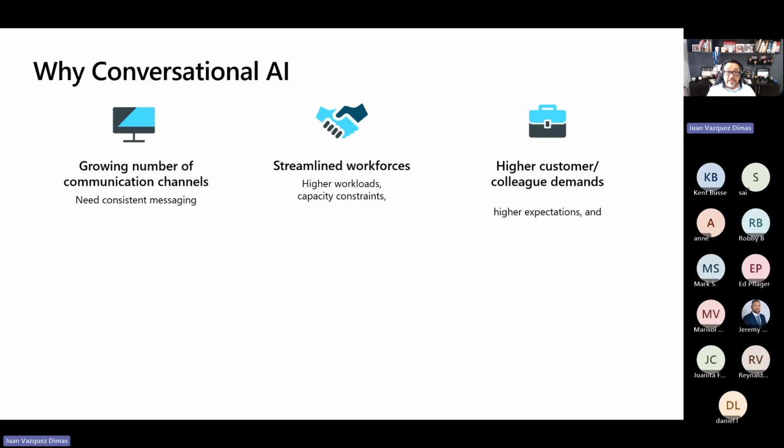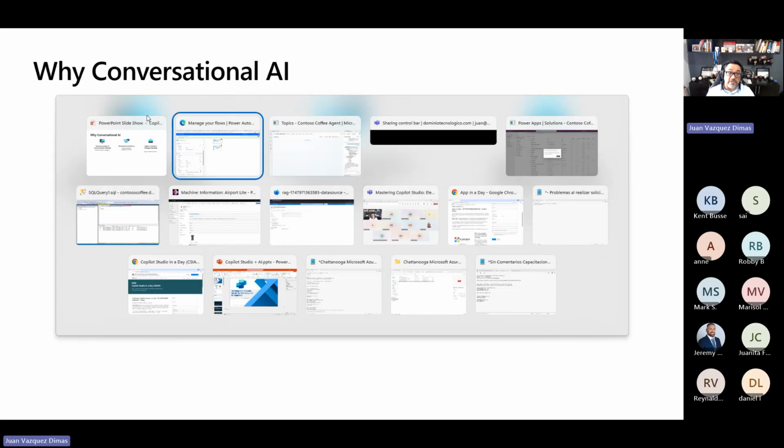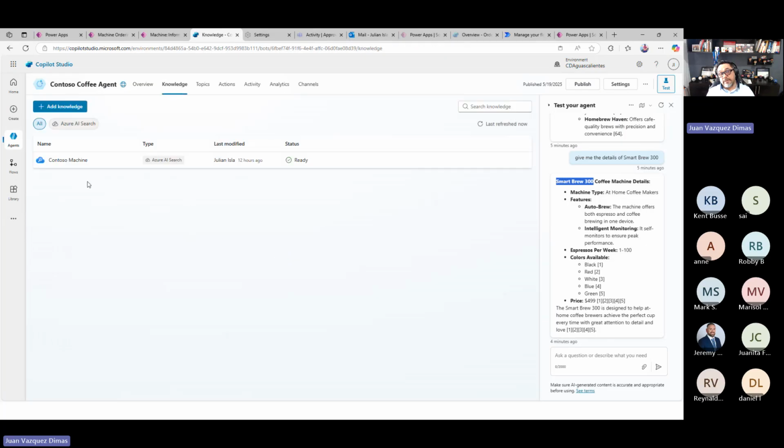So why do you need conversational AI? It's basically because you want these agents to simplify the process for the user. You want to help them with a specific response about different procedures, probably in your organization. If you want to give information about the process to request vacations, then you need to go to your agent, go to your knowledge, and add a PDF with that procedure.